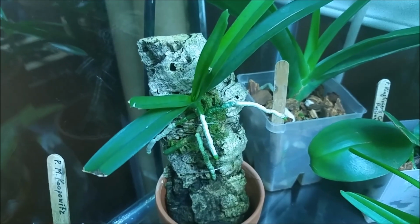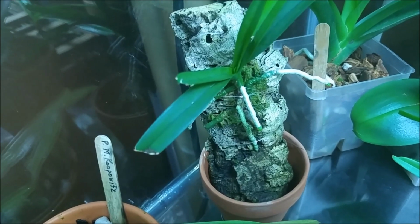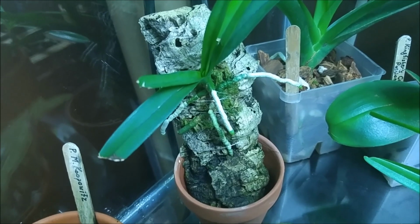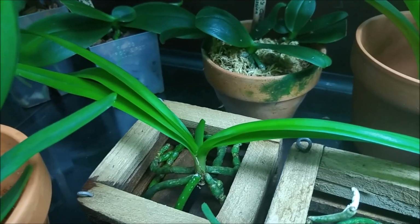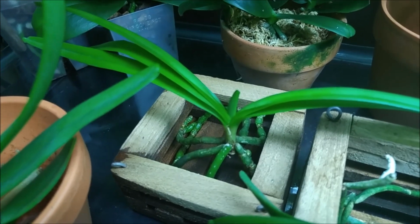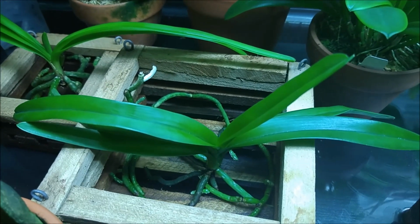This one is mounted on the cork bark, and the roots are going into every direction, so I need to tie them to the mount to train them to attach to the mount. I don't know why they do that. And this one here is Vanda lamellata variety calayana. I bought it from Clouds Orchids as a small seedling, and it stays pretty small. It's very slow to grow. It barely grew any roots, and just maybe a couple of leaves, and they're very long and narrow.